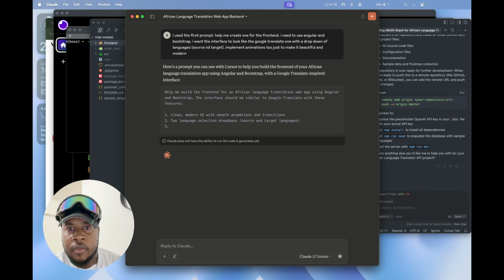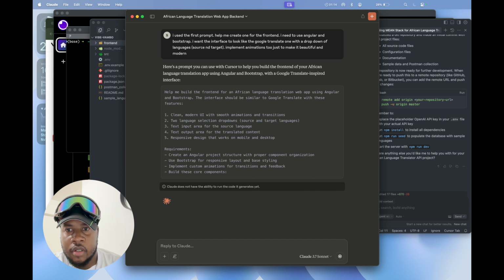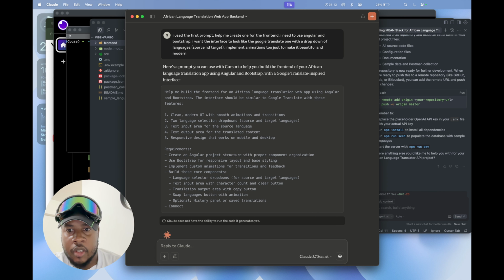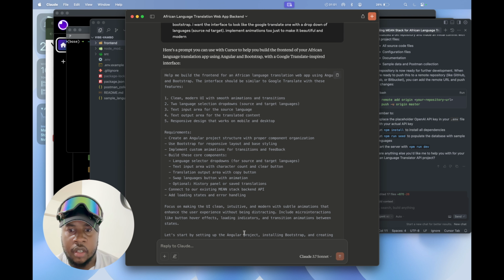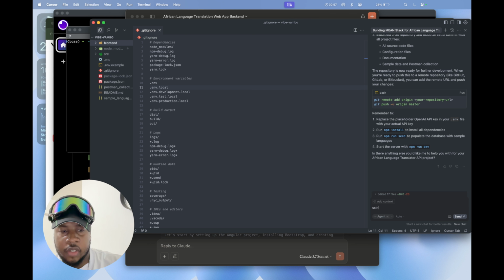So let me build the front end for requirements. Connect to existing means take backend API. The documentation, yeah, I think I'll just... okay. So I'll just tell you, using the root folder, I think the root folder is okay, right?